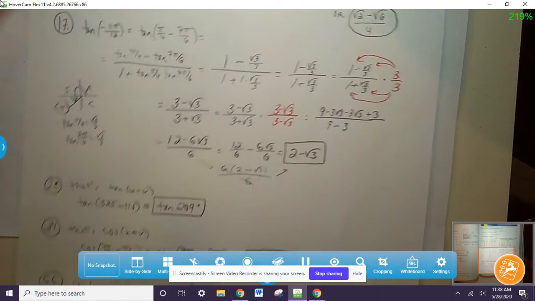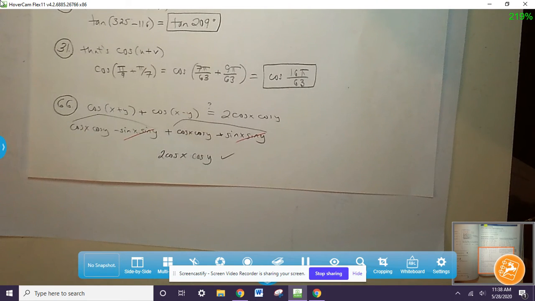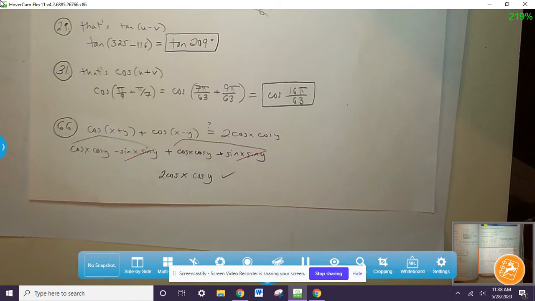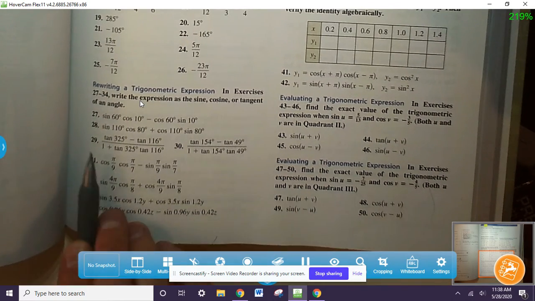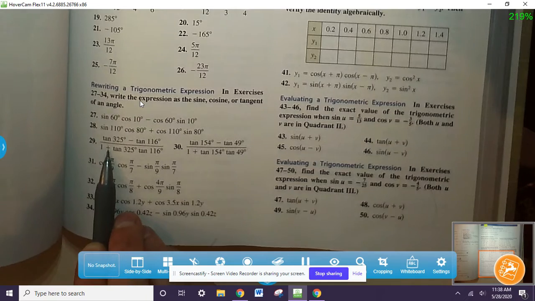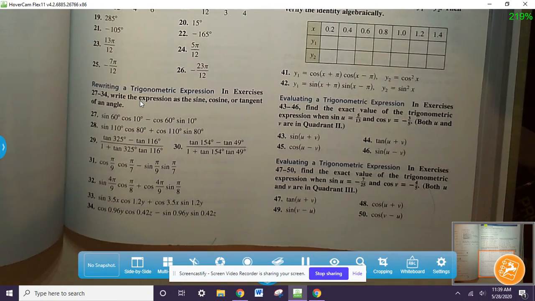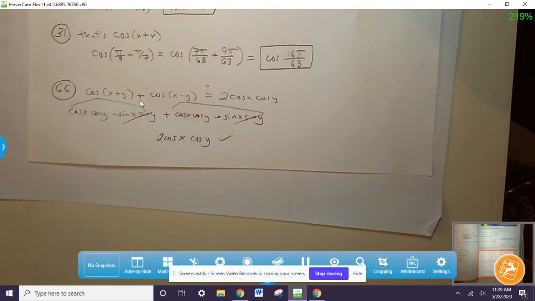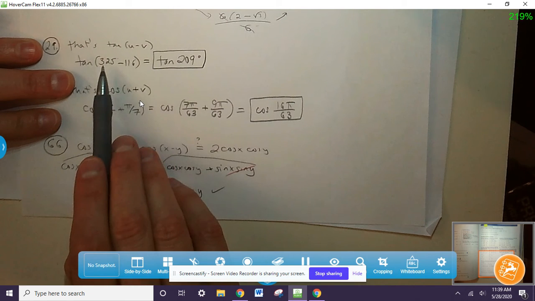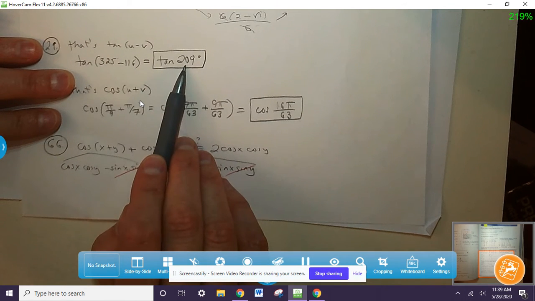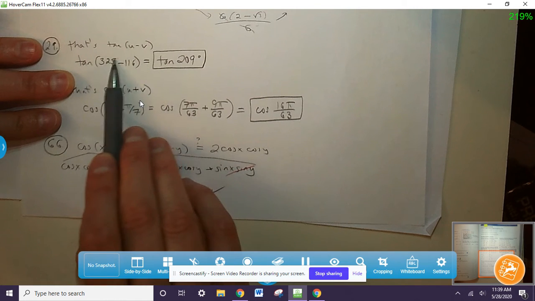Okay, for 29, what we were looking at in the book, it had tangent. It had the tangent formula expanded. So this is that going backwards one step problem. So I recognized that it was the tangent formula because there were lots of tangents all over the place. And then I noticed that in the top there was a minus and in the bottom there was a plus. So that leads me to, it's the tangent angle difference formula. So it's the tan u minus v formula. And using the two angles that we had, 325 minus 116 gives you 209. Make sure you have degrees in that answer. If you're missing degrees in the work, that's okay, but make sure you put degrees in the answer.